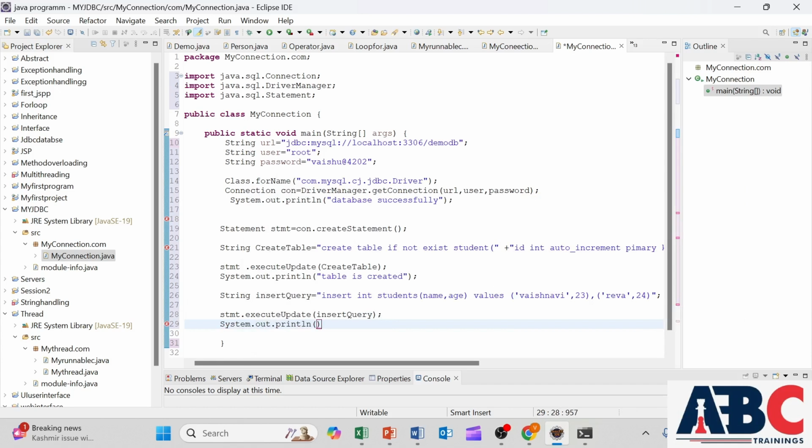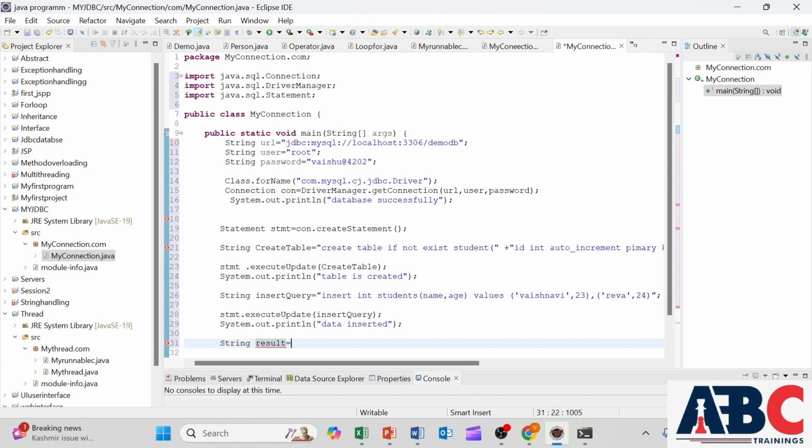In println we pass the message: data is inserted.